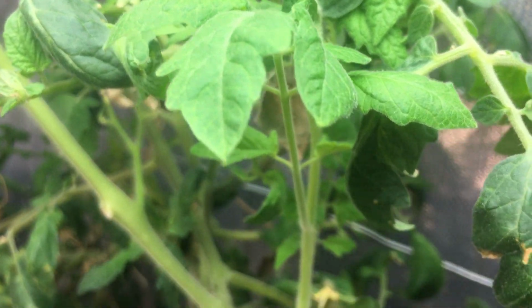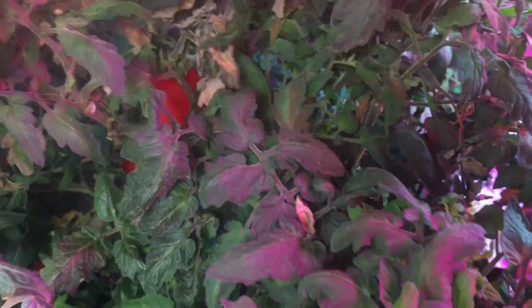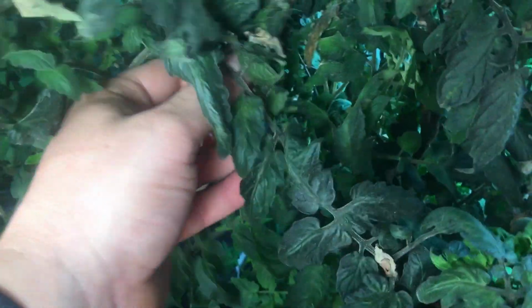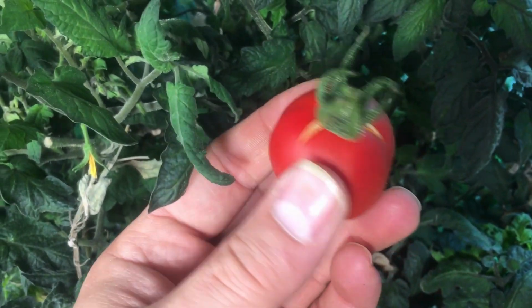It's not just the lighting, it's a lighter green color. And if we go inside, we can actually see that there are tomatoes in here. Now I'm going to turn that light off one more time so you can see the natural color, so you can see what this looks like as I get in here and start harvesting some of these beautiful vine-ripe tomatoes grown indoors.